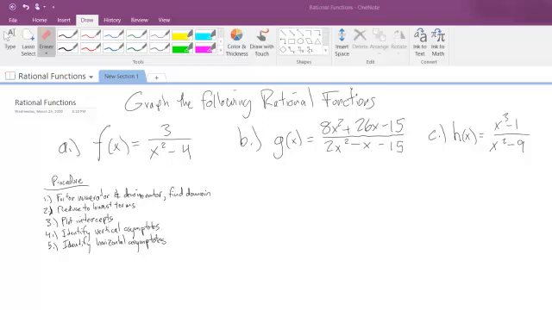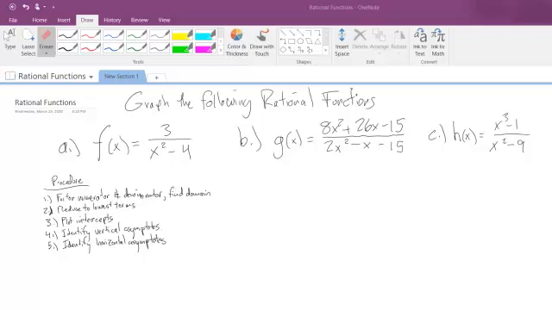Look at the graphing of rational functions. We'll do the A example on this video, and in the next videos I will get to the B and C examples. And we have a procedure for doing the graphing down here. It's kind of small, I don't know how easy that is to read, but I'll be going over those details.